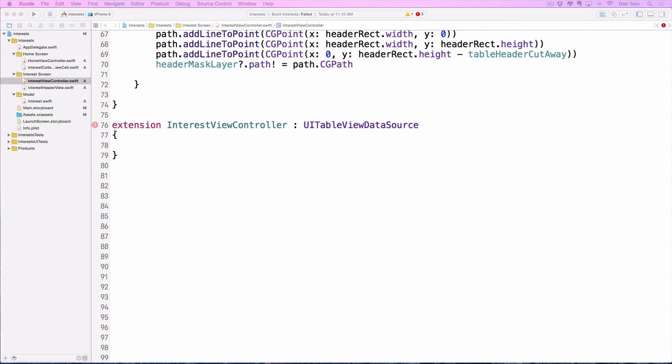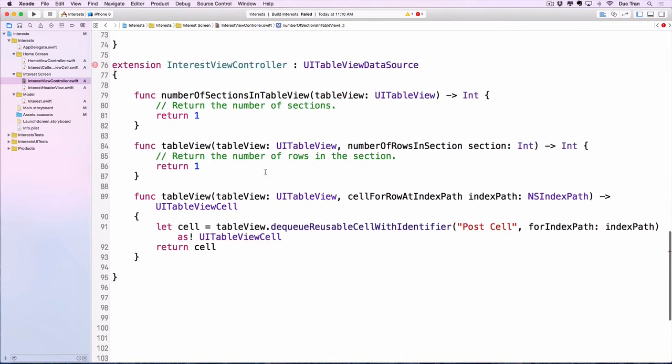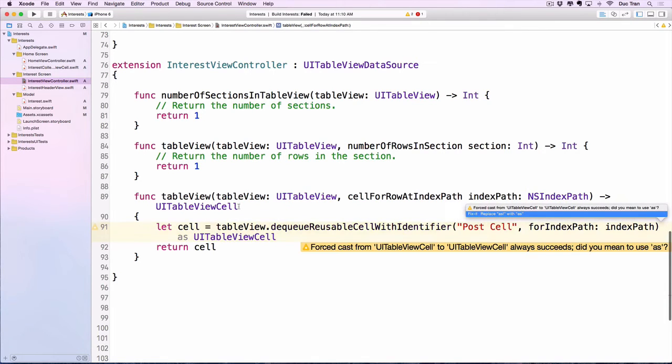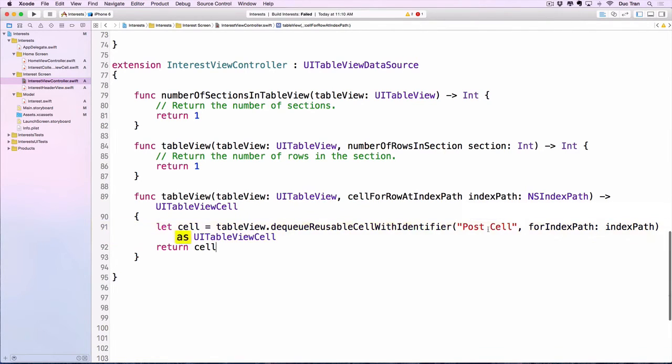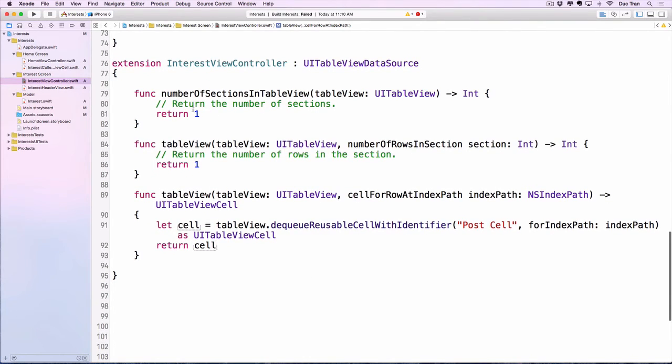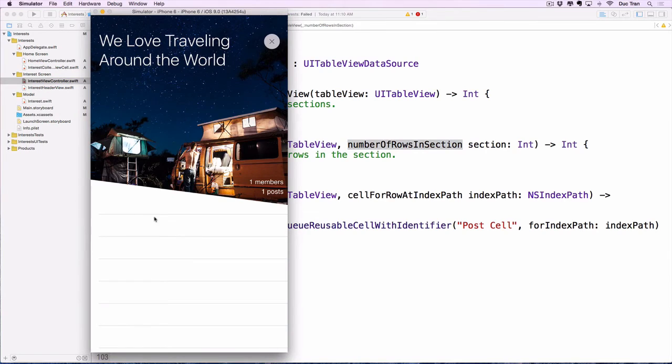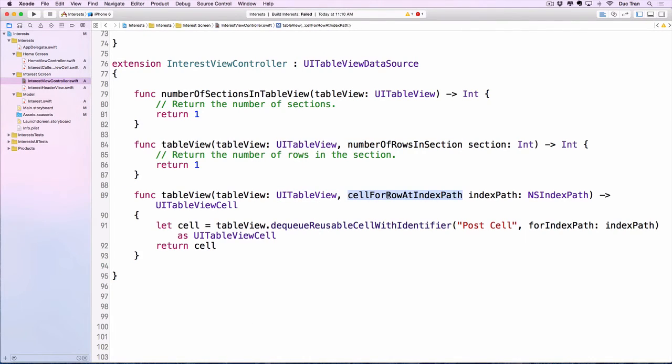Right, and then for this I want to save some time, not just type all those things in here, so I will do it very fast. Okay, now you can spend some time to copy this code down, but I want to go over it with you once. We need to implement numberOfSections in table view, and we just return 1. We implement tableView numberOfRowsInSection, we return 1, because right now we just don't care about the table view yet. And for cellForRowAt indexPath, we get this identifier, the post cell, cast it as a UITableViewCell and return the cell.